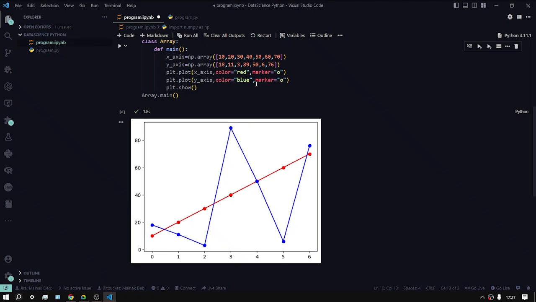Now where you can get these marker patterns, you have heard about the website W3Schools, right? Yes, sir. In W3Schools, just search for matplotlib markers. You can see there are tons of markers over there, tons of marker interfaces. Okay. This marker equal to within double inverted commas O is the most commonly used marker. But side by side there are lots of markers. There are even such types of markers which are not even used in programs.